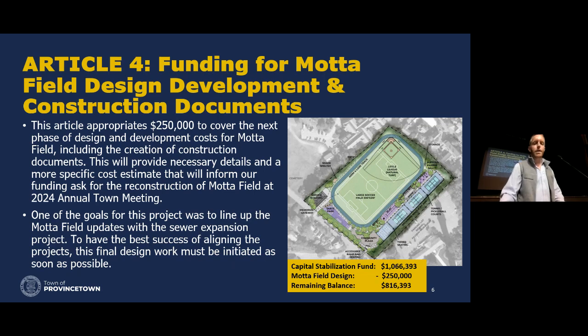And so our plan over the next several months would be to work with our consulting firm, design firm, and come back to annual town meeting in April with a more specific number for the actual implementation and construction of the Mata Field master plan. Many folks here in the community engaged in that multi-month process over the last year and a half. There were many public meetings, in-person meetings, conversations with the Rec Commission about what community members wanted to see at a reimagined Mata Field here in Provincetown. And so there's a couple of images of the conceptual master plan in the book, and in the explanation of the article, there's a little bit more information as to the components of it.